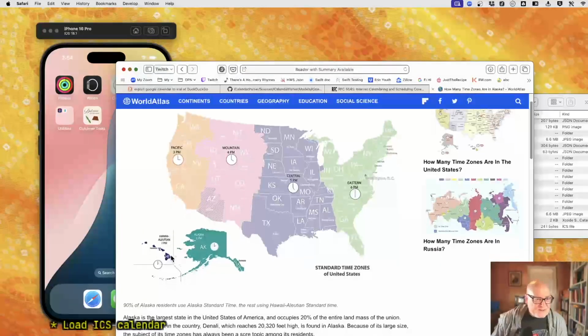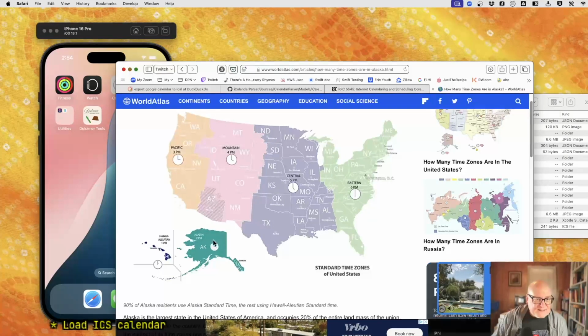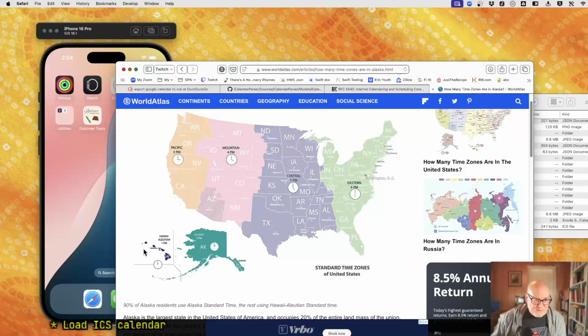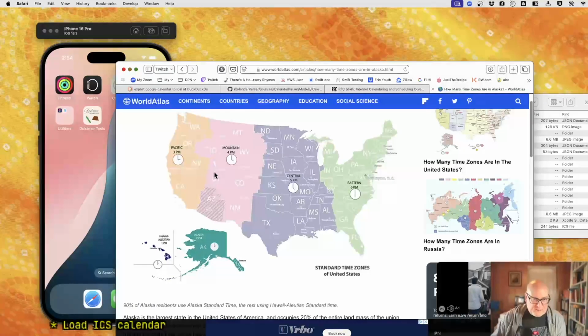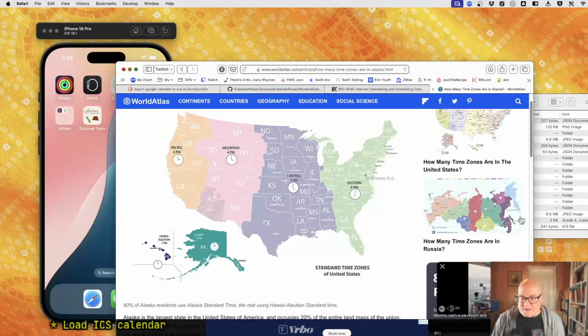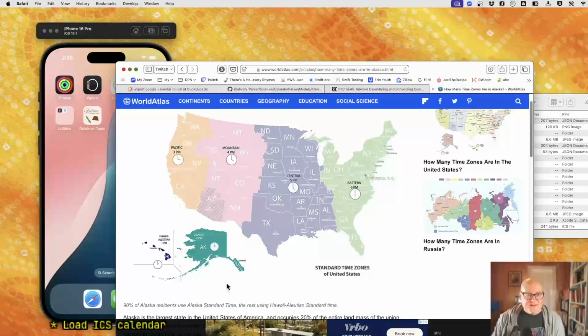Alaska time is 2 p.m. So it's 1. So my daughter's 5 hours away. Alaska's 4 hours away. Pacific 3 hours. Mountain 2. Central 1. Eastern 0 for me. I thought it was more. Yeah, Russia has a bunch. Was it 11? Compared to our 6.